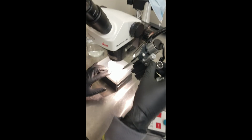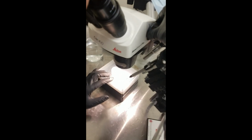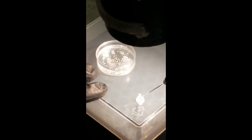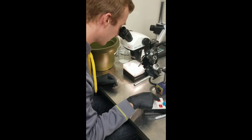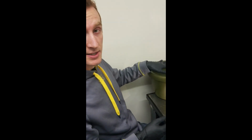Position it so that the tip of the needle just barely enters into the liquid. You have to be careful not to break the tip of your needle by going down too far and pushing it against the platform. And then once you're in the liquid, you go back to your control box right here and you push fill. And you have to watch it to make sure that the liquid doesn't jump around and that your needle stays in the RNA suspension. And you draw up all the RNA, and then once that's done, you take this and put it back in the freezer.